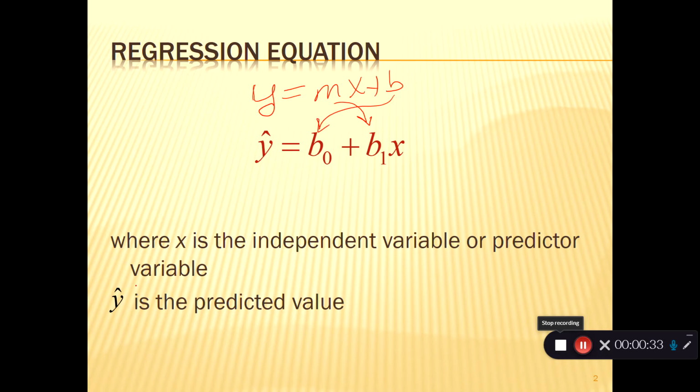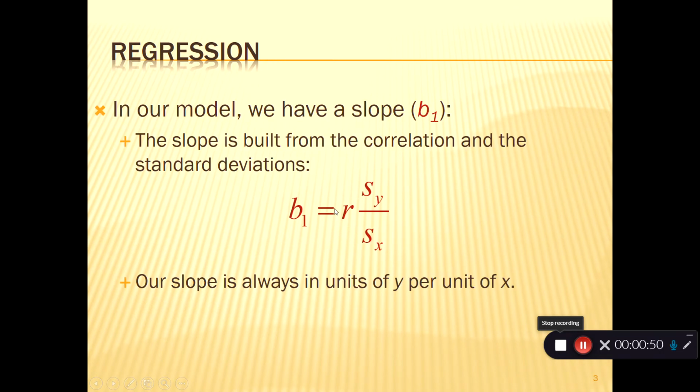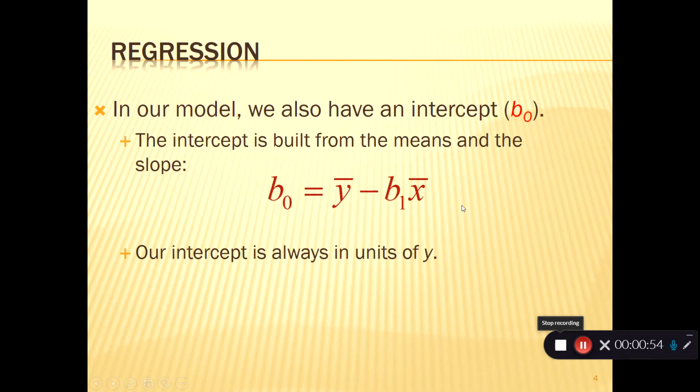So the y is the predicted variable, the response variable from the regression, and the x is the predictor variable, the explanatory variable from the regression. The b1 here is the slope. The slope is related to the correlation coefficient, okay? And the b0 is the y-intercept of the line that we've drawn through the points, the line of best fit, which we're going to describe in just a moment.